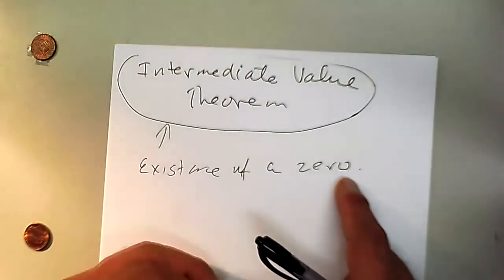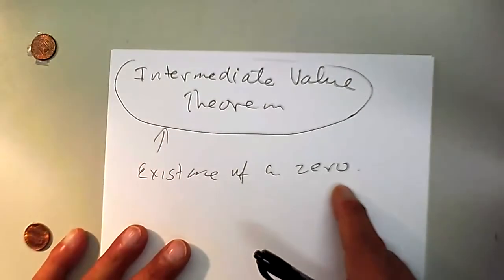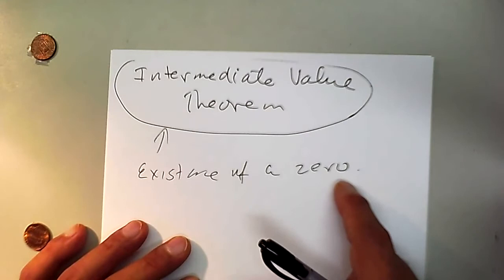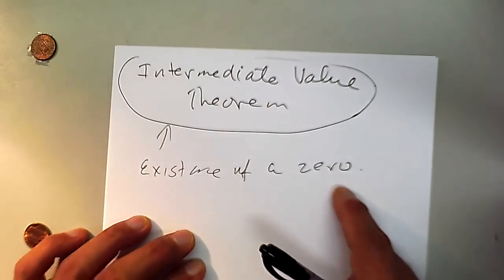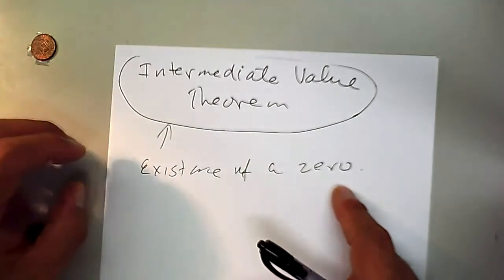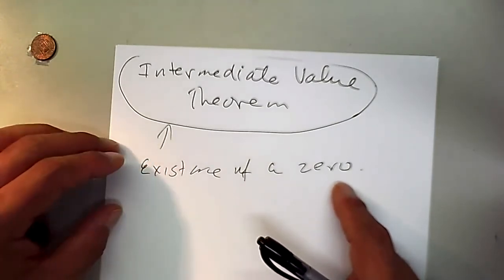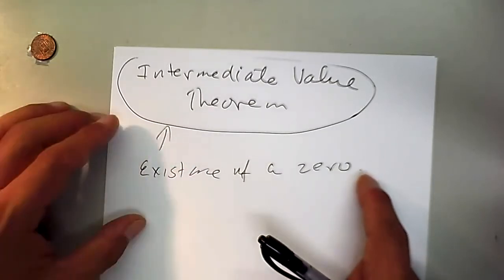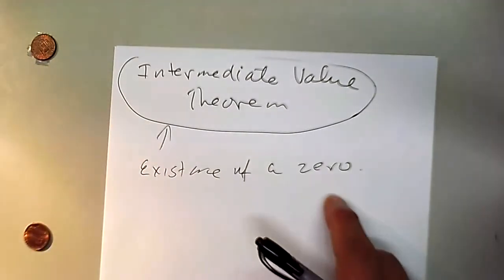Oftentimes when we are looking for a solution, we just go for it. We find it. We don't pause and ask, hey, is there a solution? That's a little bit philosophical, it's kind of like, do we exist or not. It gets a little out there. In mathematics, however, it is very important to establish whether a solution even exists. We reflect more on those kinds of things as math people.